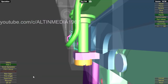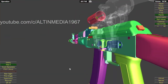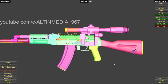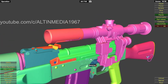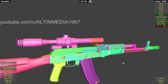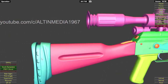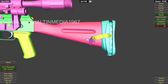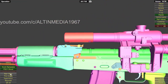So here. The mounting sight works like this. Okay, so you can see there are no part names, so I cannot explain what the name is for this thing and this thing. Okay, so that's the PSO-1 scope. There's a hood, PSO hood. It's for glare from the lens, I guess. Okay, stock back plate for those with a soft shoulder, to protect your precious shoulder, whatever. And then there's a rear sight here.